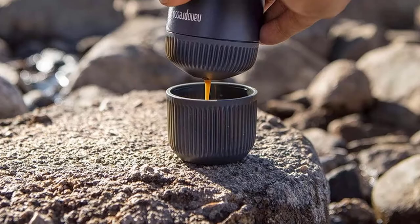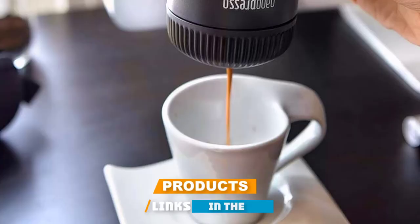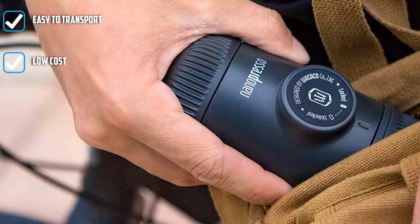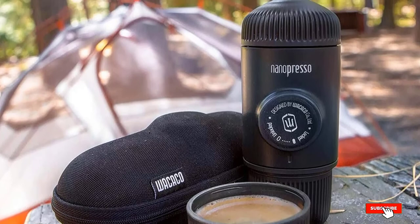The number 6 position is dominated by the Wacaco NanoEspresso Portable Espresso Maker. The NanoEspresso is a great little manual espresso maker that comes in handy if you're traveling, camping, or even looking for a portable option to take to work. It requires manually applied pressure to brew the espresso, which mostly amounts to repeatedly depressing a button with two hands, along with some experimentation with how fine a grind you choose for your beans depending on personal taste.